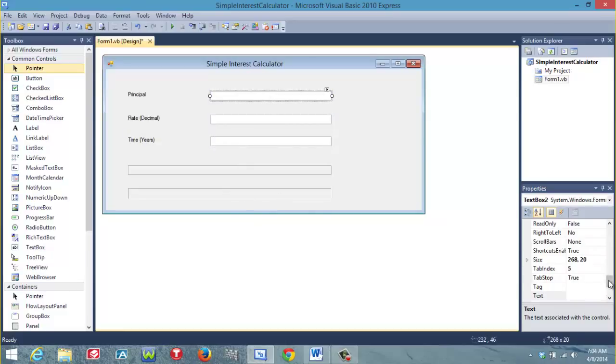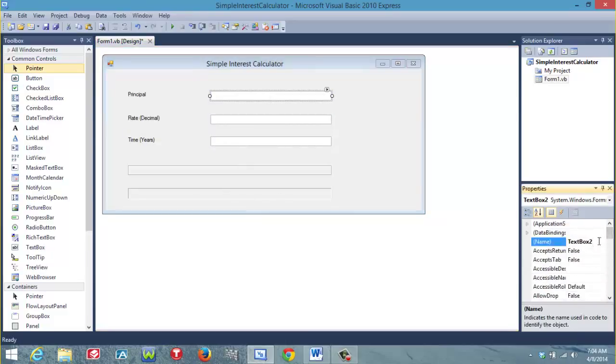And let's now name all these text boxes because we are going to use them. Let's call this principal text box. Let's call this rate text box, and let's call this time text box.